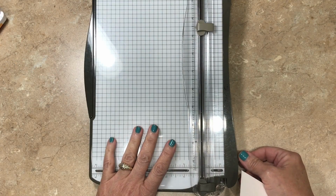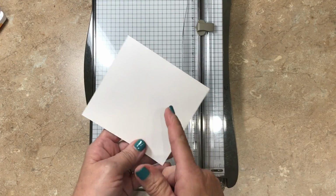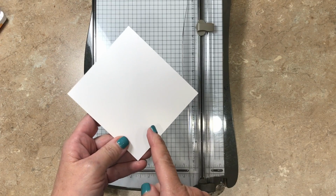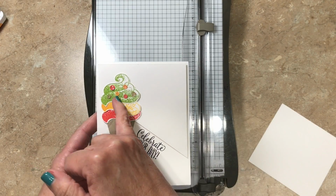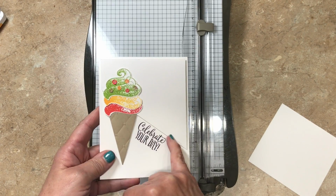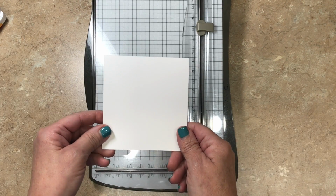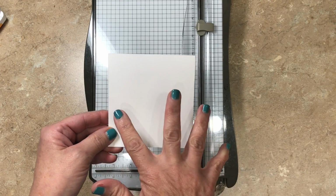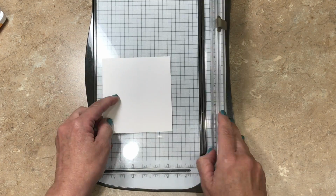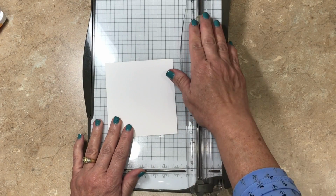I've brought in my Stampin' trimmers because we're going to do some cutting on a piece of 4 1/4 by 4 inch Whisper White cardstock. This is going to give us that decorative edge here on the front of the card. Make sure that you're holding the cardstock where the 4 inch dimension is going across so it'll fit on the front of the card.